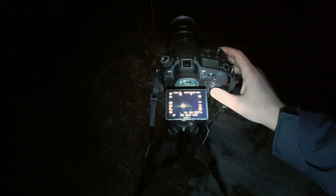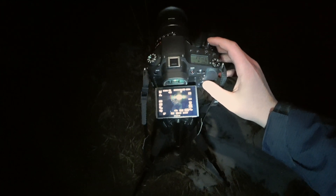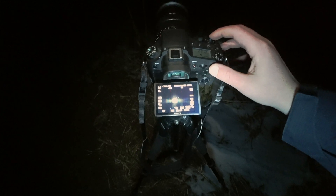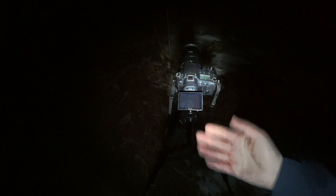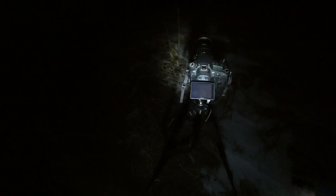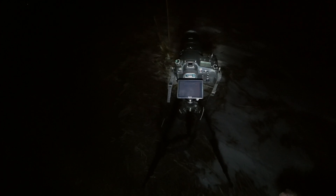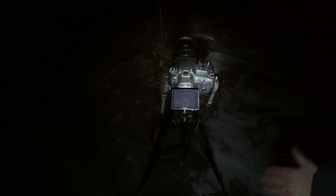I'll do 10 when I step in front of the camera and shine my headlight out into the distance to see what that looks like. Let's see what this shot will look like — I'm going to hit the shutter. It's going to take 2 seconds before it starts capturing. This light coming off my recording camera right here is probably going to interfere and maybe put extra exposure into the shot. So I'll do one while I'm recording this right now to see how much that affects the foreground.